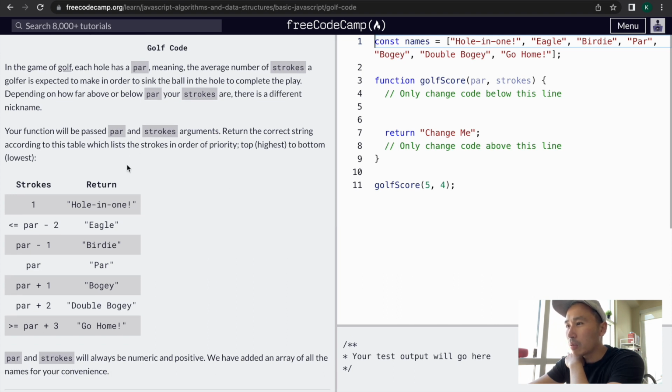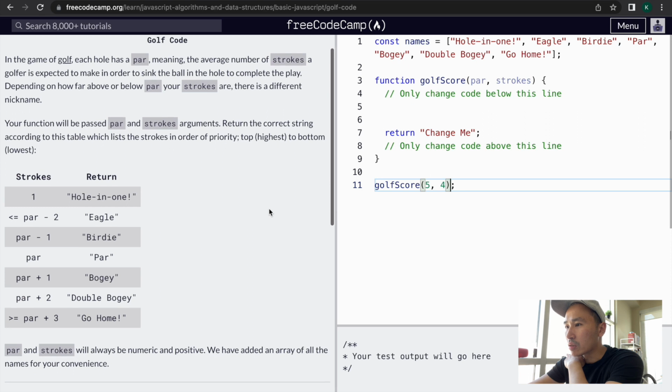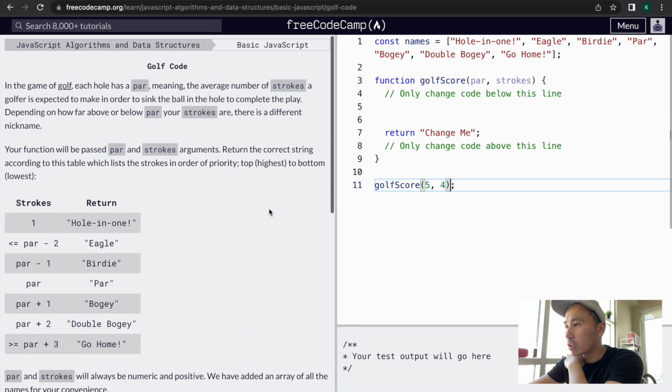Okay, your function will be passed par and strokes arguments. So you can see here, par and strokes is what we're gonna be kind of changing in terms of the variables. Well, not variables, but that's what's gonna be running through. So I guess if it's a 5 and a 4, it should return something.